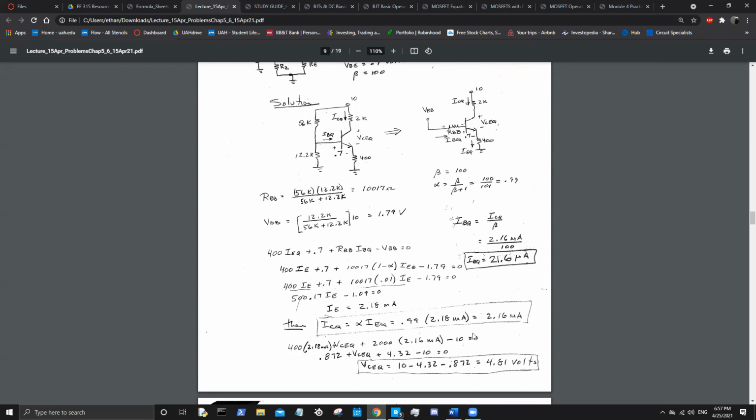Okay, so that equals 0. He's just doing a KVL around that whole loop. So it's kind of weird. You can use the normal Ohm's law to find leftover voltages, but you can't just say this is the voltage across a resistor and then find the current from there. It's kind of weird.